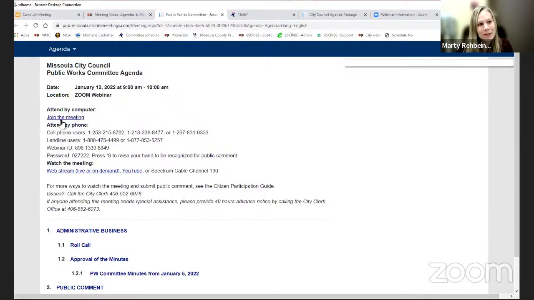So if you're joining by computer, you just click this join the meeting button, and that will take you to the Zoom webinar for this particular meeting. Likewise, there are phone numbers that you can dial in for each meeting, and you'll see a webinar ID that you'll need to enter. I don't usually have to enter the password code, but it is here in case you need it. And so that way you can join, attend, and participate in our meetings.